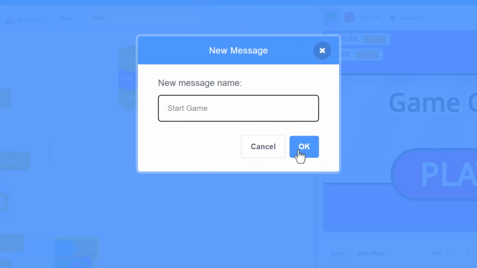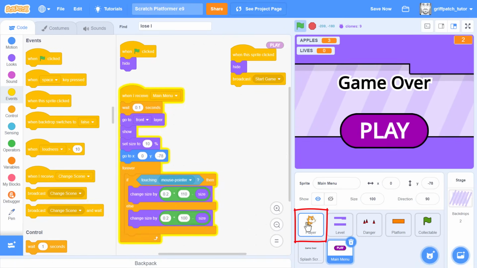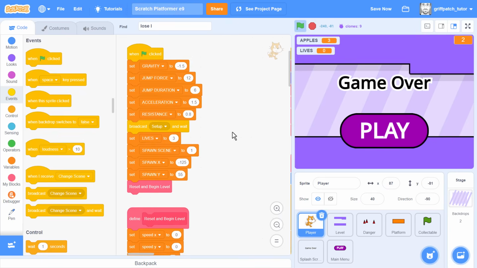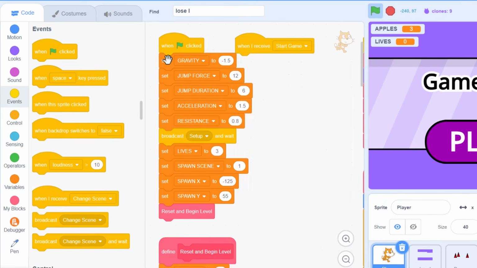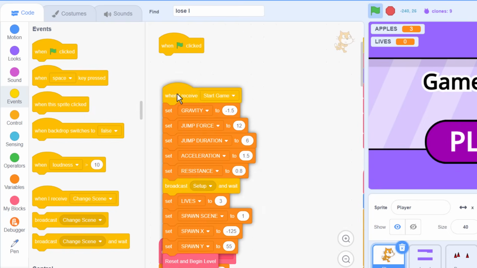So how do we link this to the game startup code? Click into the player sprite and find the when green flag clicked script. Here we are. This is where the game begins and everything is set in motion. But now we want to be able to restart it from our own event with a when I receive start game receiver. And we'll simply move the green flag scripts under this new receiver instead.